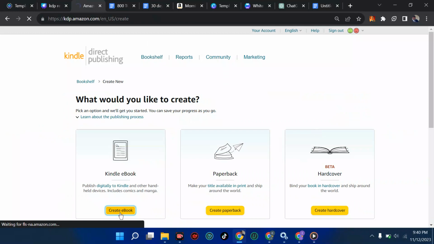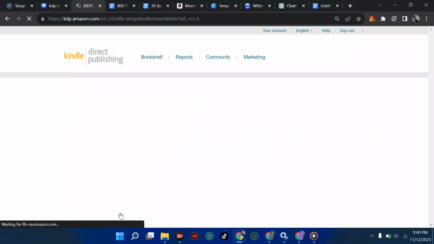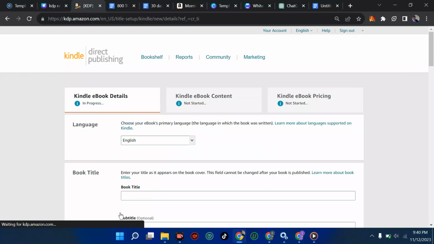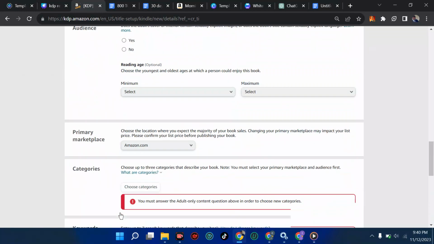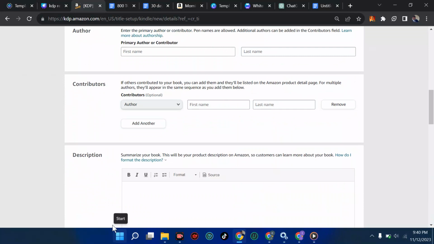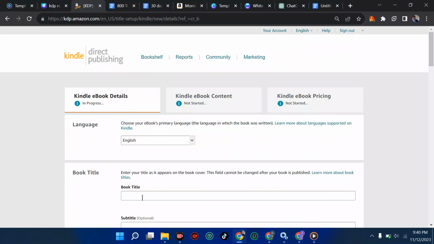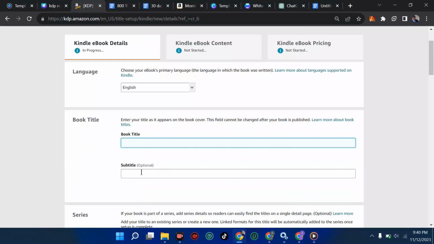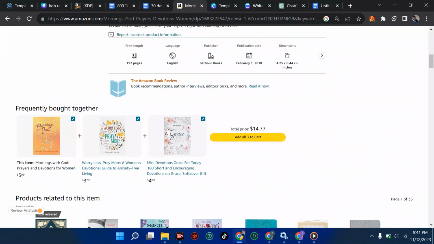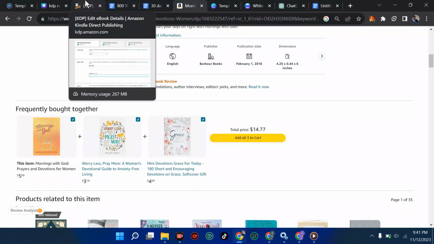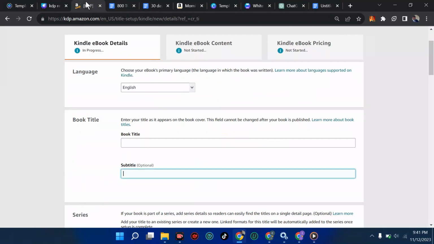When you create your book, the first place is called the metadata. This is what Amazon uses in ranking your book, this first page. The first thing you want to do is your keyword. Your keyword is key. Then the subtitle: ensure all the keywords used in the Amazon search are put in your subtitle, and you will be good to go. These are called metadata.